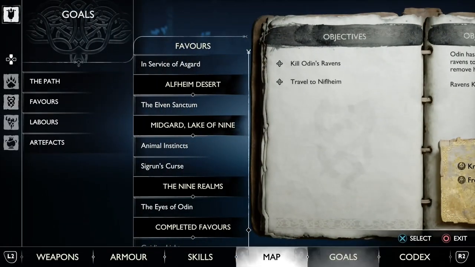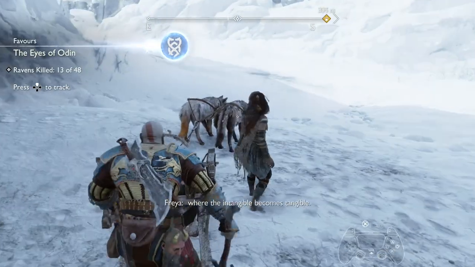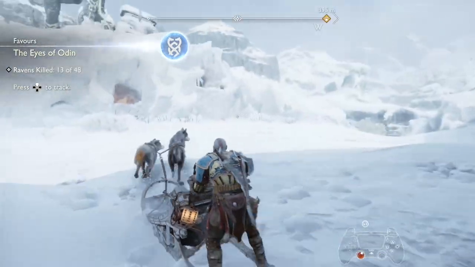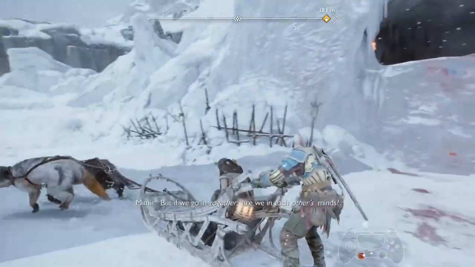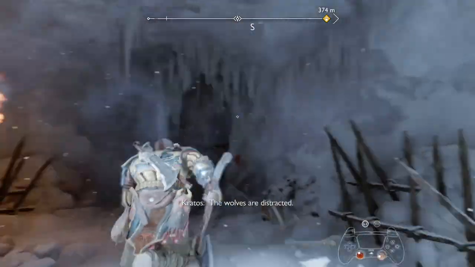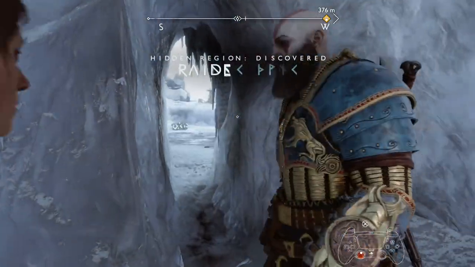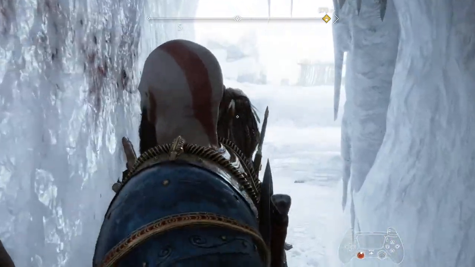I'll try and show you the map. Yeah, that's where we are. 13 of 48. And then just south from there, you'll see two holes in this ice on this wall. Climb into the hole on the left, because it leads you into the third raider camp, known as the Raider Keep. Just squeeze through this gap.